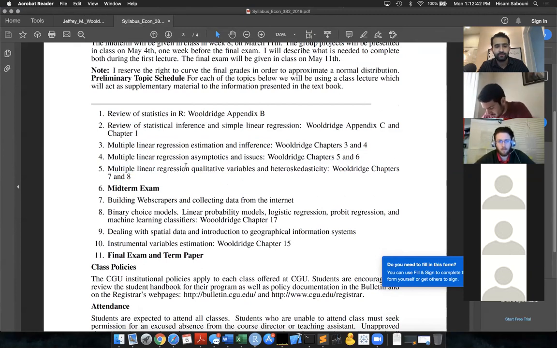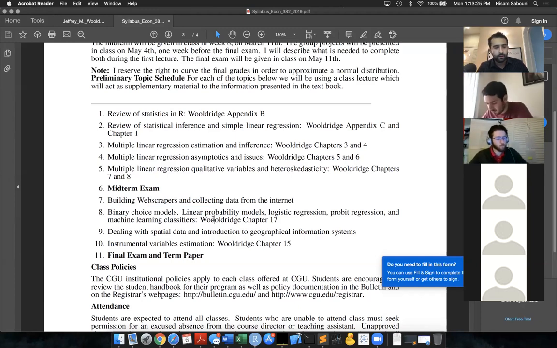I didn't dig into the qualitative variables and the diagnostics of regression as much as I would have liked to. So we're going to do a little bit of that today. And then we're going to pick back up with web scraping. After we do the web scraping stuff, then we're going to spend some time next week on what are called binary choice models. It allows us to leverage the regression framework we've been working with to, instead of predicting a test score or some continuous variable, predict the likelihood of something occurring. So like, what's the probability of someone with an education level of X having an income level of Y?